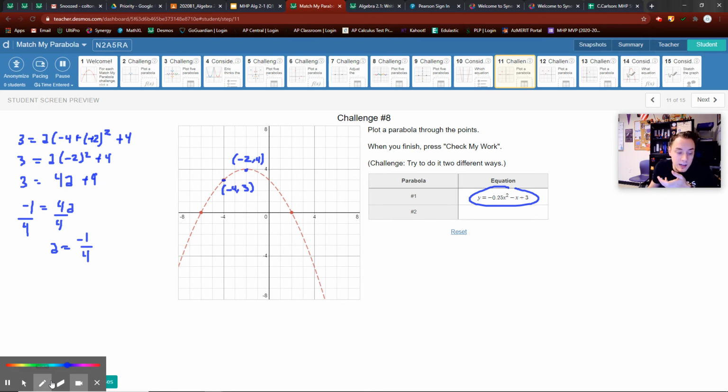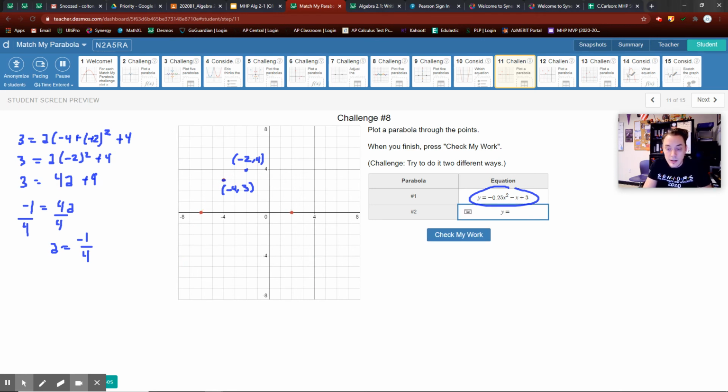So I go back here and I just start typing it in. If my vertex is -2, 4, so I'm going to type in y equals -1 all over 4. And my vertex was x, and then plus 2 squared, and then this was going to be plus 4. So this is now my vertex form. This is my standard form, and then it should work out no matter what. Boom. Okay, so this is how you relate your standard form with your vertex form, and you should be very, very familiar with this, or at least get familiar with it.